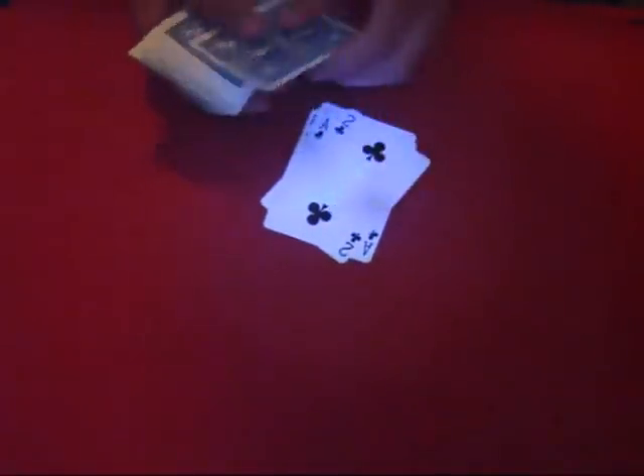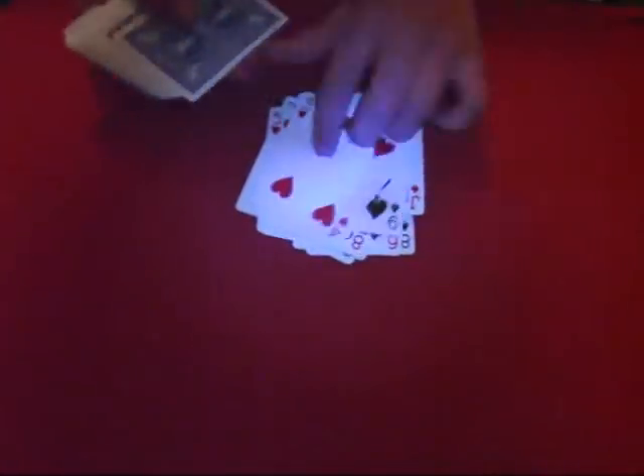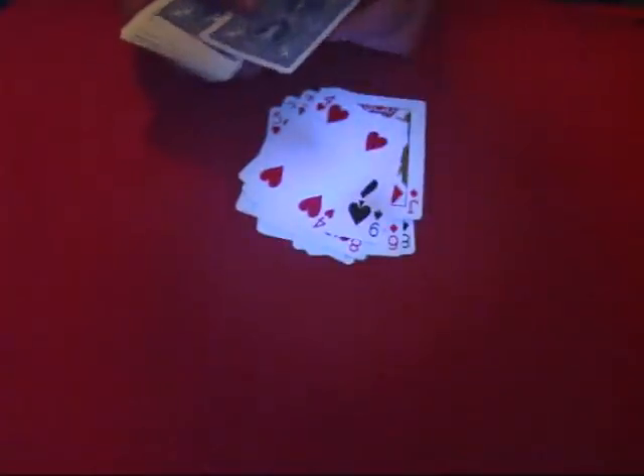So then when you go through flipping the cards face over, you know that when you see the nine of spades, the next card you flip is going to be their card. But when you see the nine of spades, you don't even hesitate at all. All you do is when you pass the nine of spades, you just put their card out a little bit so you can still see the end of it the whole way through. There's the nine of spades, so their card must have been the four of hearts — just leave that out a bit so you can still see it.